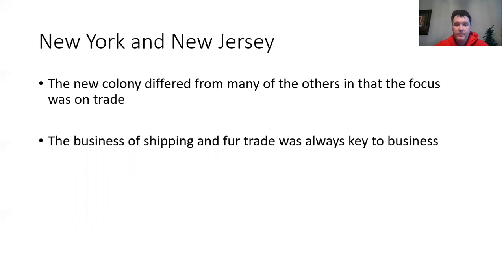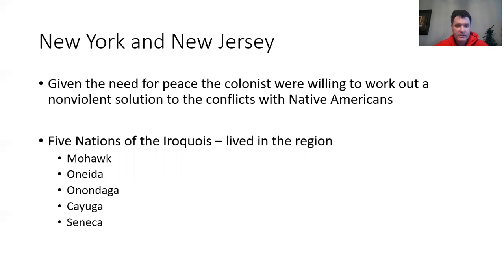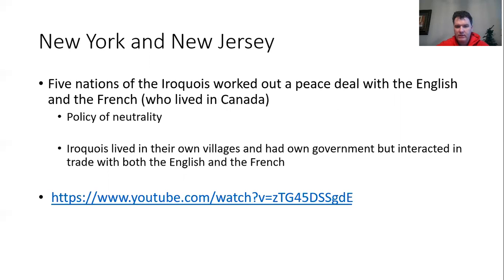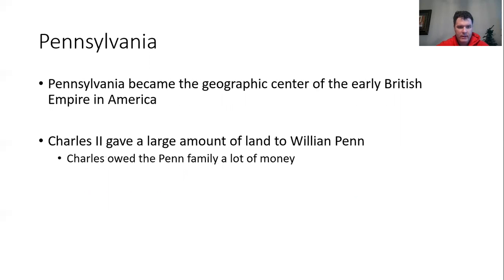And so then it just works on shipping and receiving. So just trade. The people of New York, or the settlers in New York, if there's a war, there's conflict, that's going to cost people money. And so New York and New Jersey are going to be places where the natives and the colonists typically get along because it's not about land. It's not about land and farming. It's about trade and making money. In addition, you have the Iroquois Nation that's in that region, and the settlers or the colonists make peace with the Iroquois for the most part. And you can watch that video and learn a little bit about the Iroquois if you so desire.